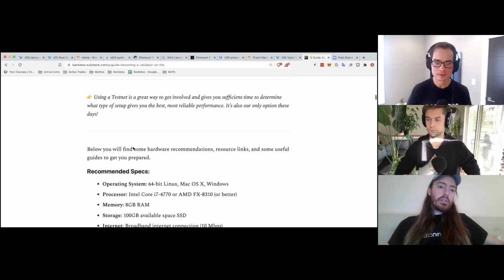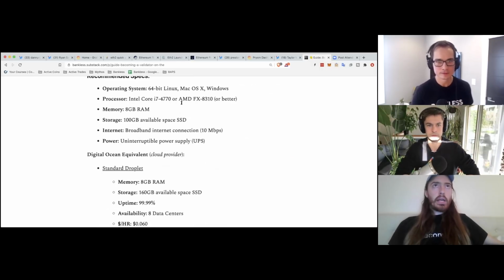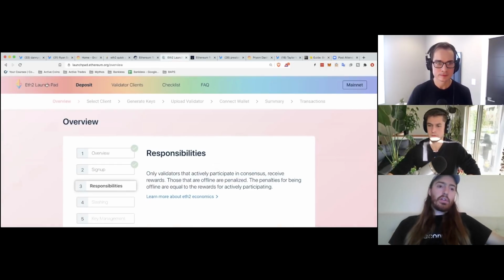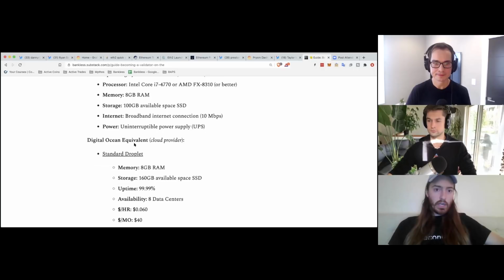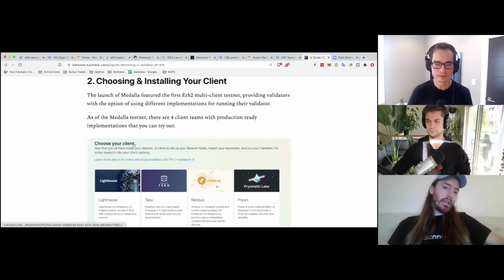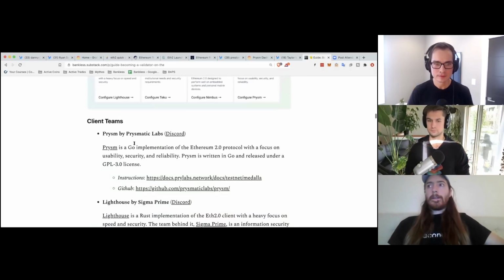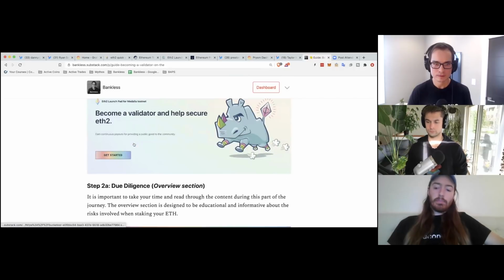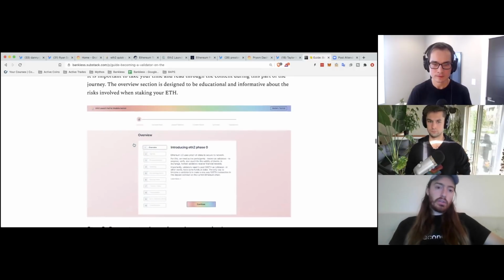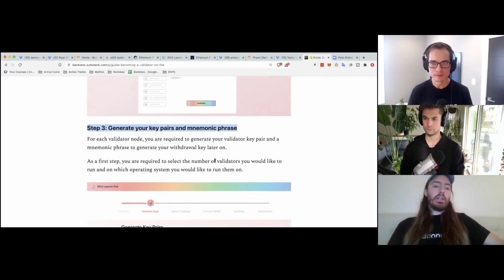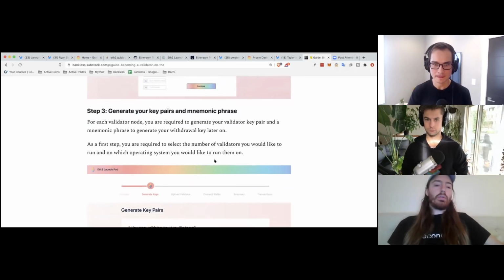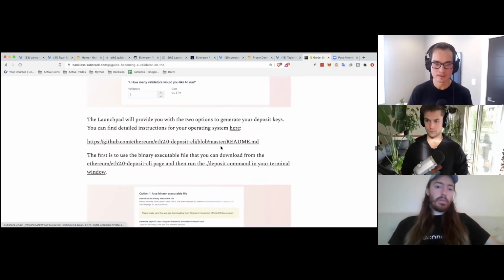So when you send your deposit through the Launchpad, you'll get your private keys for your validating client. You'll get a backup mnemonic phrase, so if you're familiar with any kind of accounts on Ethereum, you have these 24 words that make up a recovery key. And then you'll get your deposit data, which is some metadata you have to send with your deposit that tells the ETH2 system to associate this 32 ETH deposit with this specific validator public key and its parameters, including where withdrawals are going to be allowed. The key part is you have to send that metadata and you have to send 32 ETH, or your deposit will be rejected from the deposit contract.